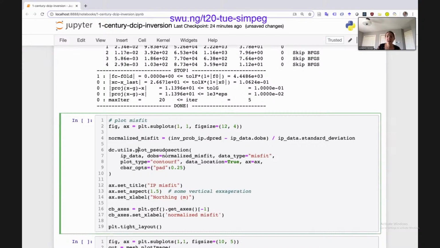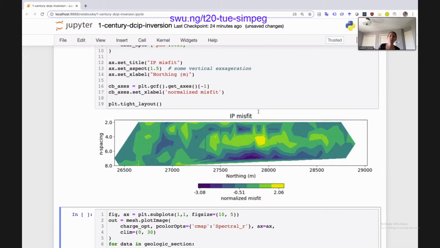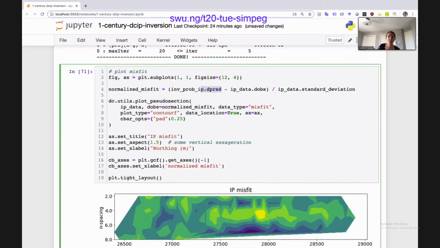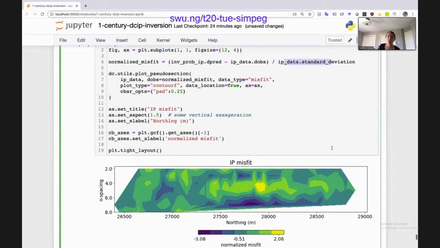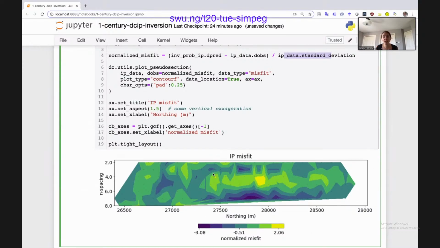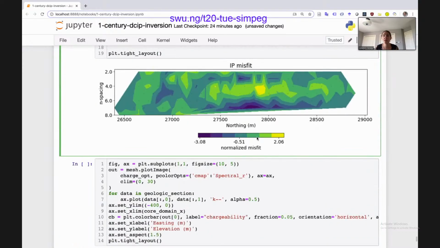And then we can go ahead and actually look at the misfit. So let's see, have we done a good job fitting our data? So as we did for DC, we're looking at a normalized misfit. So we've got our predicted data minus our observed data, and then we normalize that by the standard deviations. So we want most of the values to be on the order of 1. They don't all need to be 1, but on the order of 1. So again, here we're seeing relatively small values. There doesn't seem to be any major structures that we saw in that initial pseudo section that are still coming through here. So that gives us a bit of confidence that we're doing a good job fitting our data.